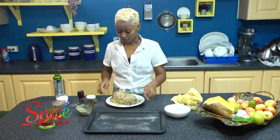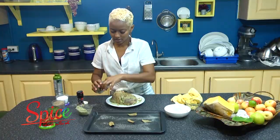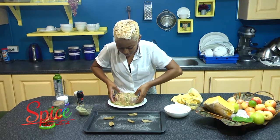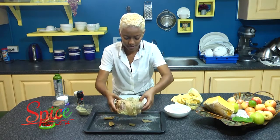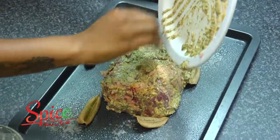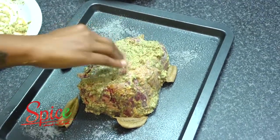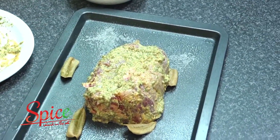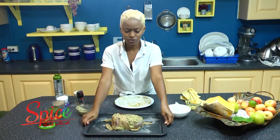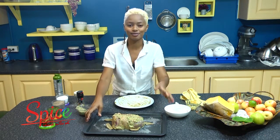So I sprayed with a little olive oil, and then I'm going to put just a few leaves for the aroma of bay leaf, and up goes my beef in the middle. And I'm not wasting any of my paste. I'm going to put all of it on there. Nice. This is beautiful. Smelling good, looking good. This is going in at 2.5. When it comes out, you have to let it sit, marinate a little, and then we slice, make sandwiches. Yum.